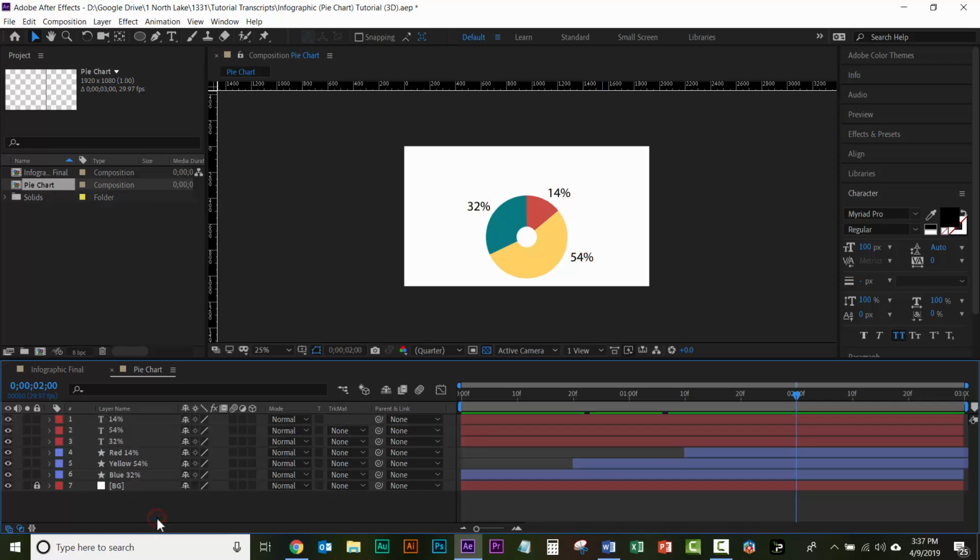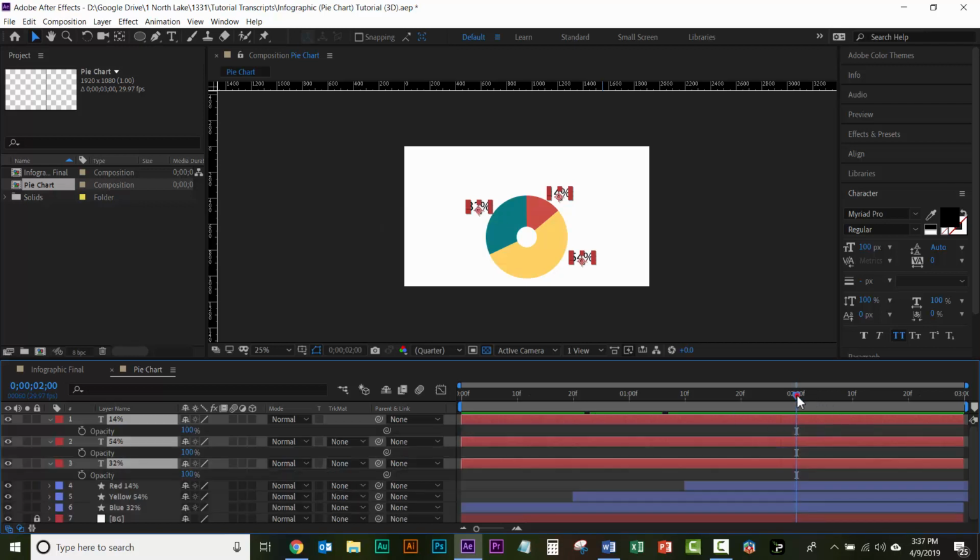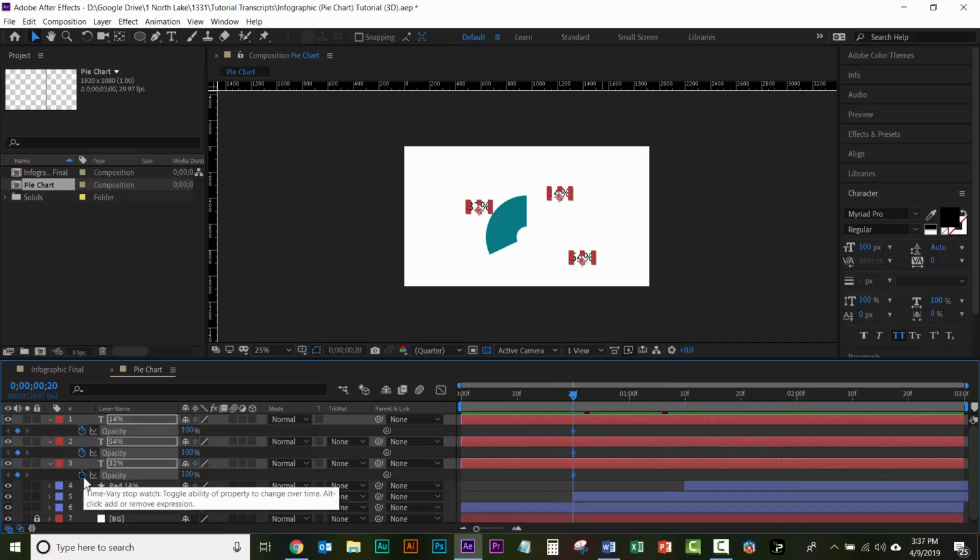So what we need to do now is animate transparency for each of these layers. We can do them all at the same time. So let's go ahead and select our 3 text layers and press T for transparency. We're going to jump to the 20 frame mark in the timeline and we're going to set a keyframe for opacity. If you click 1, it sets a keyframe for all of the layers. Now we'll back up to the 10 frame mark and we'll set opacity to 0. Now we've got these all animating at the same time, in the same place.